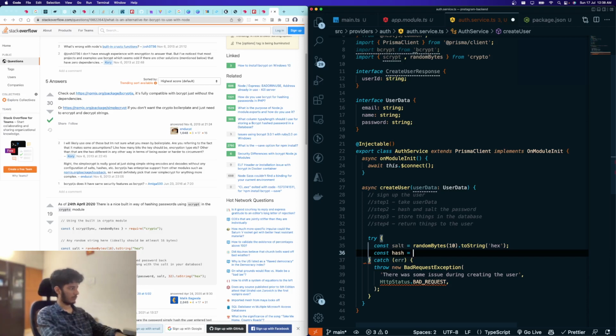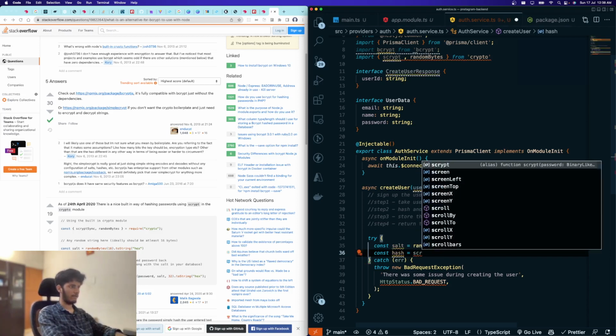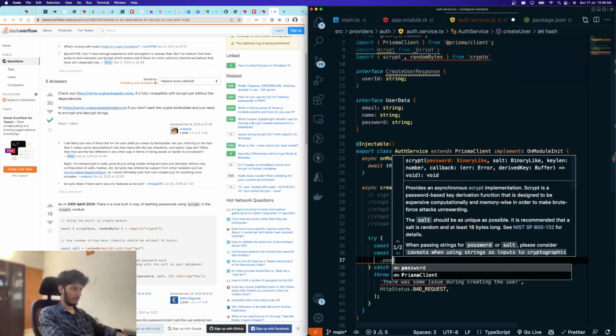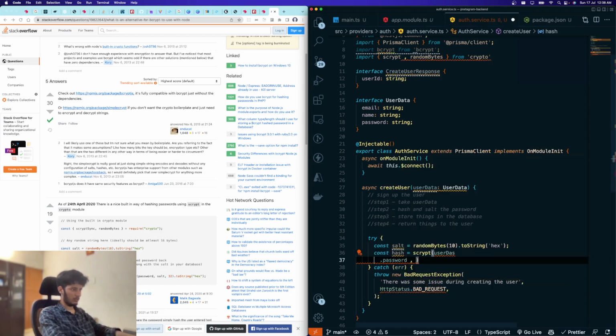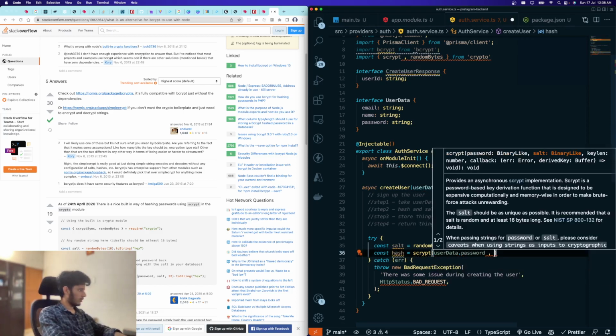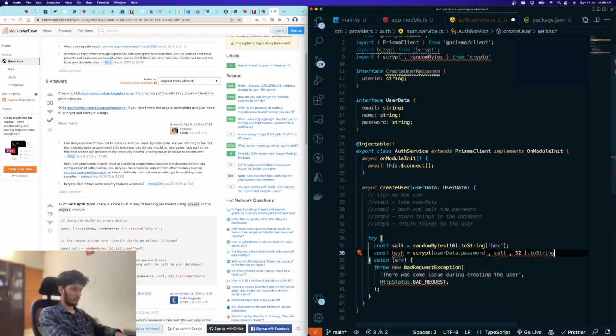We need to give the password, and then this secret. And then we give the password, which is userData.password. In our case, we don't want to do that. userData.password, and then you give the salt, and then you give the rounds. We want to... okay, why do we give 32? I don't know. And then we say toString, right? Then again, this is hex.